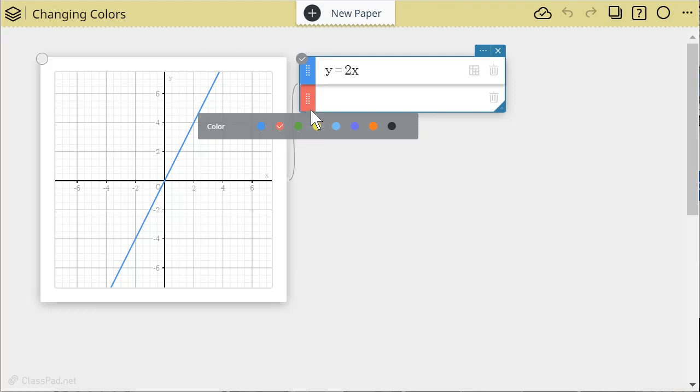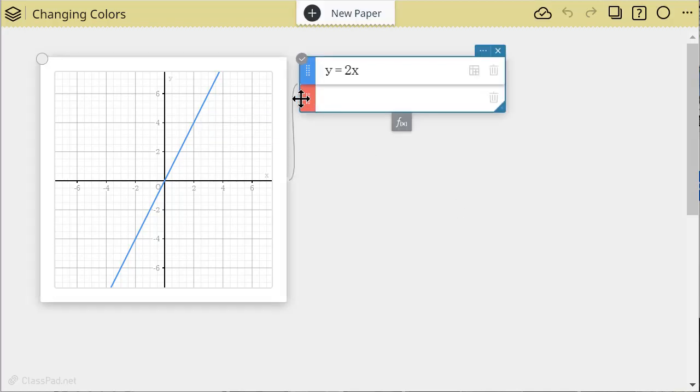If you don't like a color, you can always change it. If you want 2 graphs to have the same color, you could do that. If I wanted the second one to also be blue, I could change that. So changing color in graphs just is as simple as when you go to the equation sticky, click on the left side color, and you can choose the color that you would like it to be. So that's one place where you can change colors in the graph menu.